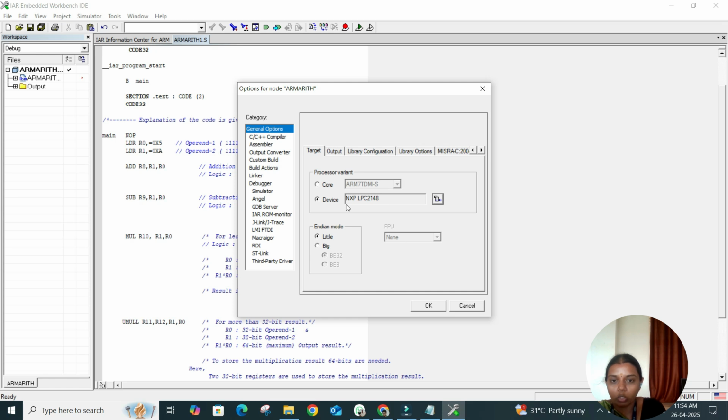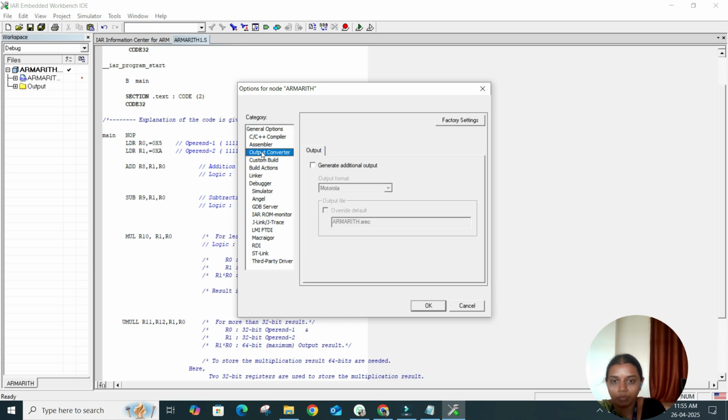Next, we have to enable the core. The next step is Output Converter. Enable generate additional output. In this output format, click Intel extended and then enable override default.